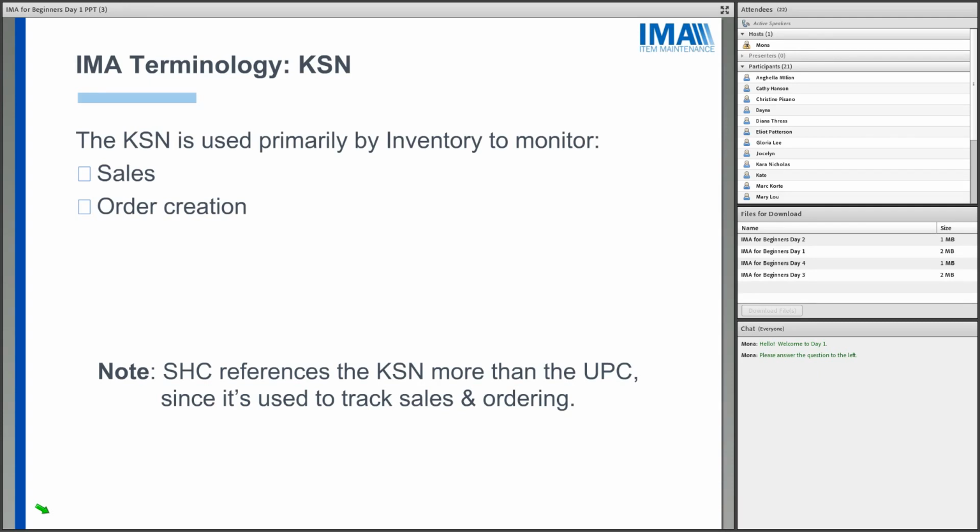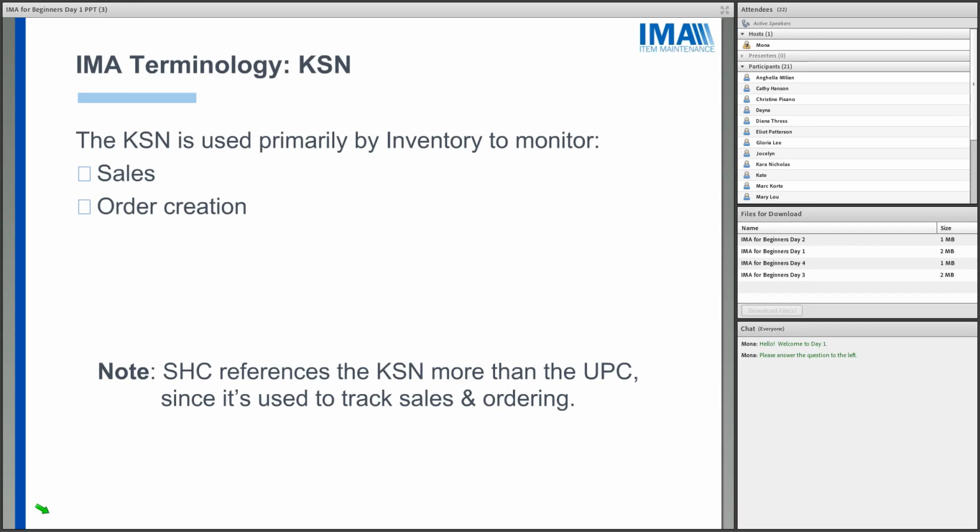And one thing I like to call out as well is that I know KSN is proprietary to Sears, and so your buying teams and inventory teams here will typically reference that KSN when they're referring to items, because that's what they're using to track the sales and inventory. So I know as vendors, you're used to referring to your items using that G10 or that UPC. So if there's just a lot of miscommunication going on between you and your buying teams, and say you're confused about what they're referring to, or maybe they're confused about what you are referring to, you may try referring to your items using that KSN instead of the G10.